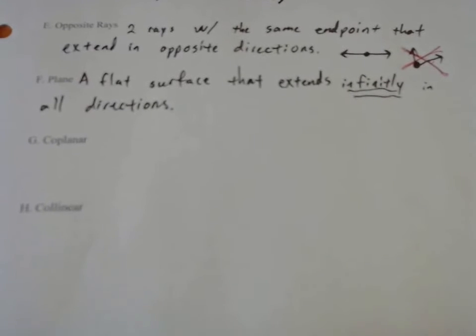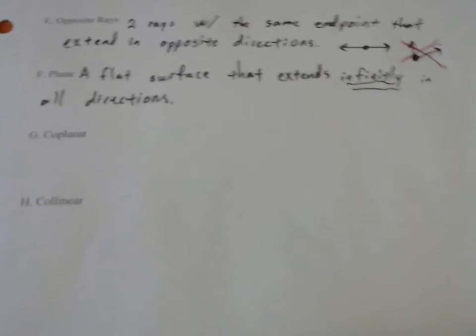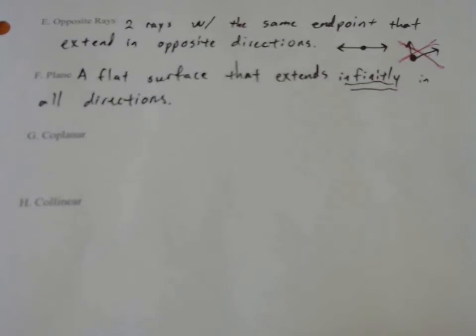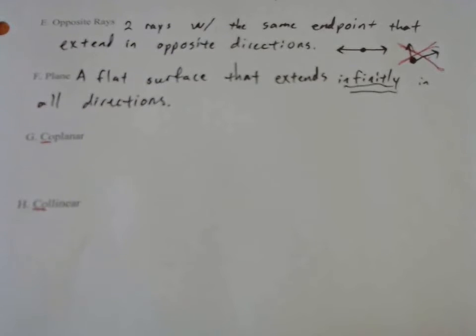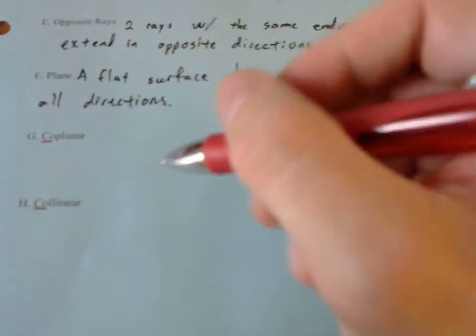All right, these last two words are just kind of vocab words that help us save a little bit of time. Coplanar and collinear, they have a very similar name, very similar meaning. Coplanar and collinear. That co, like a co-pilot, it's with the pilot. Co meaning with or within.